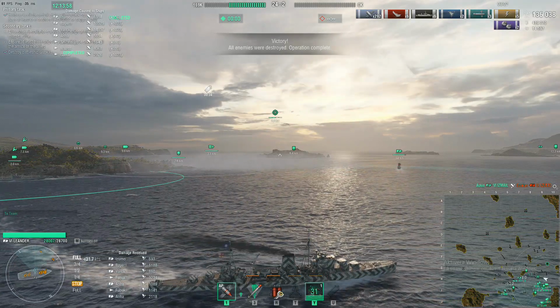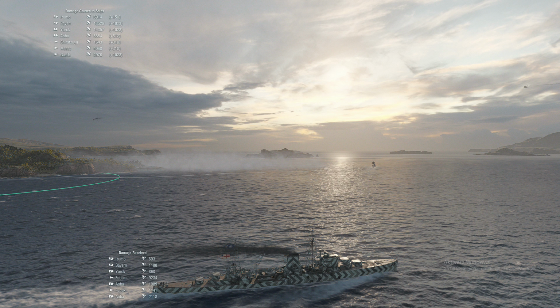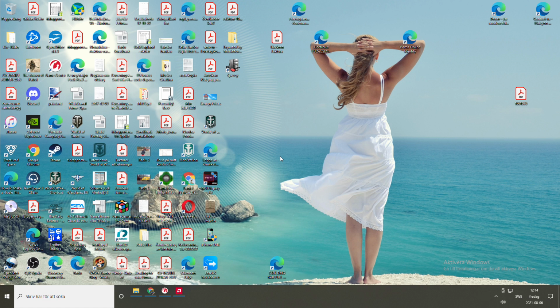Because did we survive? Yeah, Dunkirk did not survive, and the German cruiser Nürnberg did not survive. So guys, there you have the Leander. Rough to do versus battleships, very easy to blap destroyers and anything light.